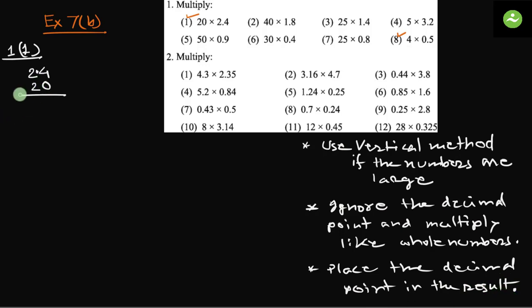Okay, now let us put a multiplication sign here. We said ignore the decimal point when you multiply. So it is 24, it is 20. Multiply by 0. 0 into 4 is 0. 0 into 2 is 0. Now before multiplying by 2, put a 0 here. 2 into 4, actually 24. So 24 into 2 is 48. Just put 48. 0, 8, 4. Count how many digits before it had a decimal point? 1 digit before only. So we put the decimal point just 1 digit before. The answer is 48.